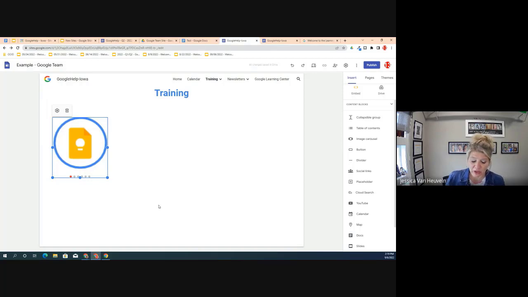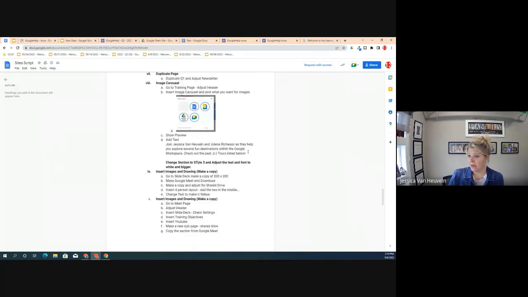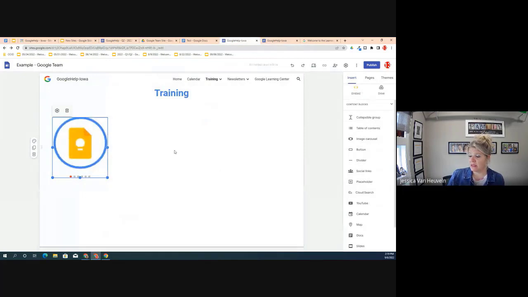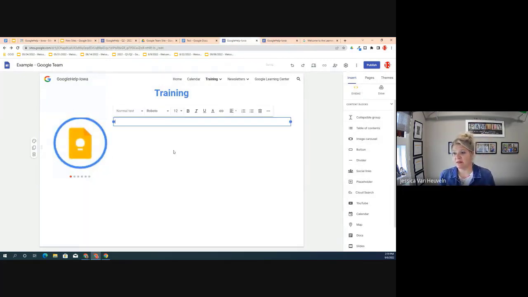The next thing is we're going to add some more text in here. I'm going to go back to my script here and copy this text. And I'm going to double click this time and I'm going to choose the text box. You may not have realized this, but especially when I'm copying and pasting, I want it to stay the default. So I always paste as plain text. I use Shift Control V a lot because then it brings over the plain text and it will stay the text that I want it to be as the default.